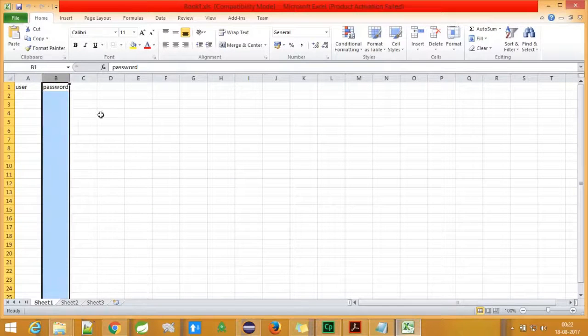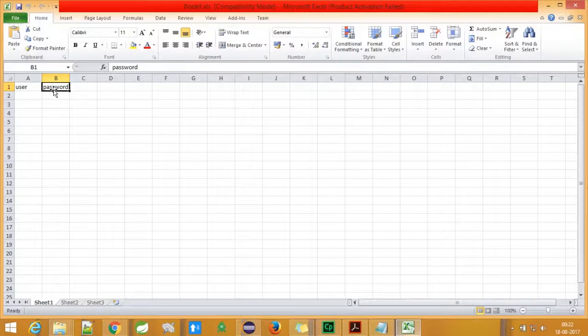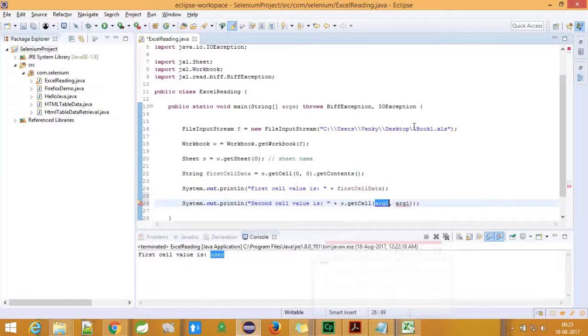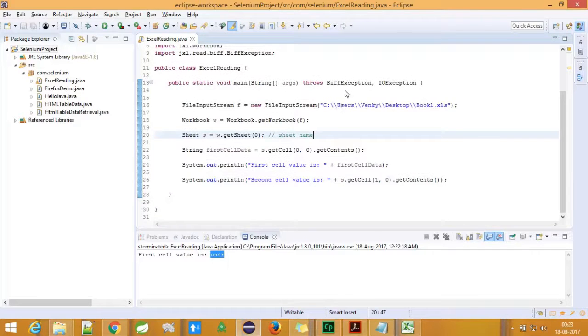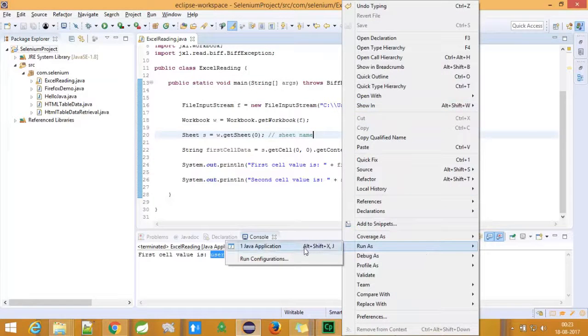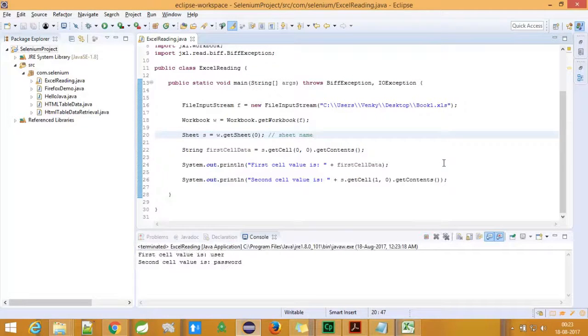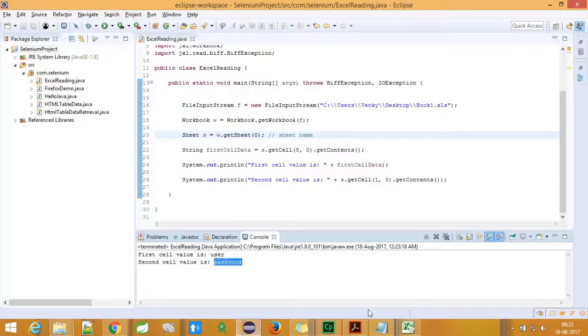This is column 1 and again the same row, 0, so 1, 0. Dot getContents, fetch the contents of the cell. Save and right click, run as Java Application. You can see the first cell value is user, second cell value is password.